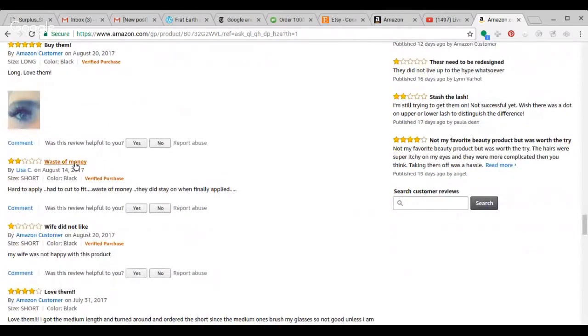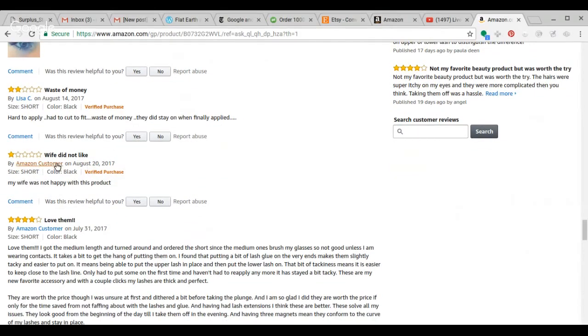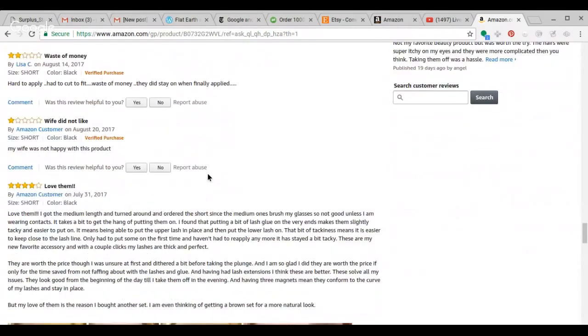This person says, waste of money, hard to apply, had to cut it to fit, waste of money. They did not stay on when finally applied. So she was having trouble, and she got the short black. And you could see in the questions that it was probably just user error. She got them on, but they weren't staying on. So maybe she didn't have mascara on to keep them gripped, because the magnets need something to kind of grip to. And then this guy just said wife did not like them.